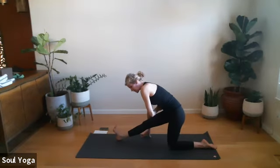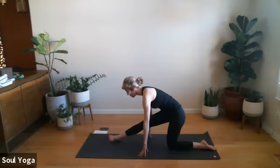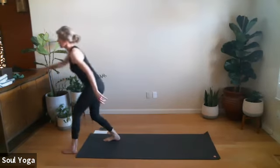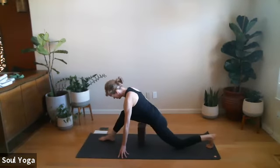Take that right hip crease and draw it back. Just circle the right toes. Nice slow circle. And then the other direction, that circle. Good, if you have a block and you'd like to use it here, a couple different options, you can bring it right under the hamstring.